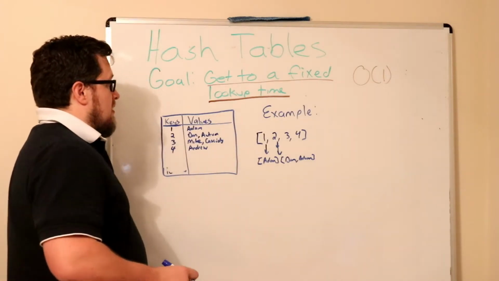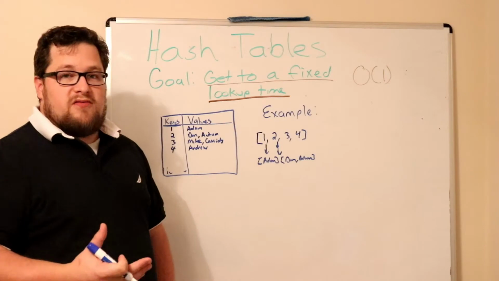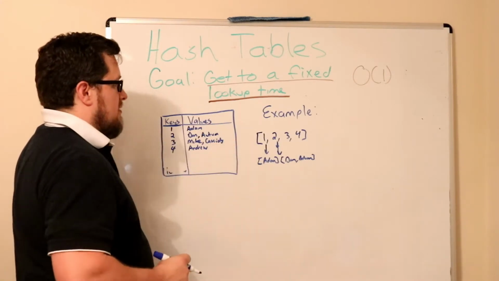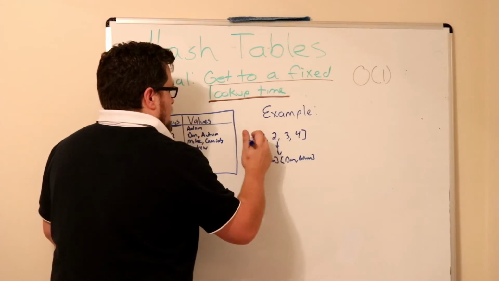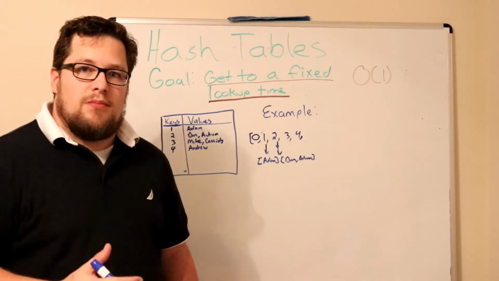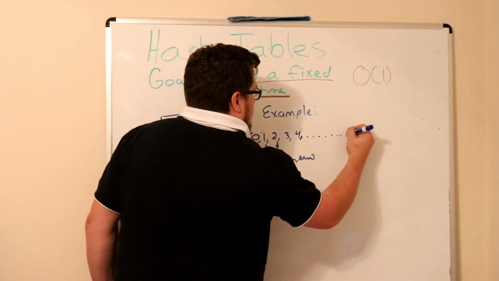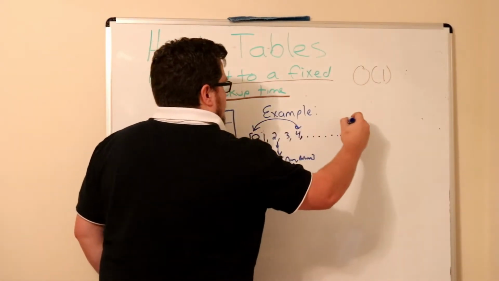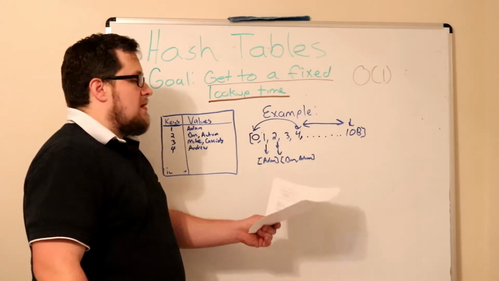With this implementation, it's rather simple. Your lookup time is not necessarily constant unless you do something very inefficient here, which is to index into this array at different values. What I mean is, let's say we want to make it efficient first. We're going to have an index 0 here, and we have all the possible values allocated. So let's say that all of a sudden we add a 10 billion index, a key that we want to look up. Now we need to create all the numbers in between up to 10 billion. So what do we end up with if we're only using these keys and all of a sudden this key? We get an enormous amount of memory that is just not useful. We've got allocated memory that isn't being used.